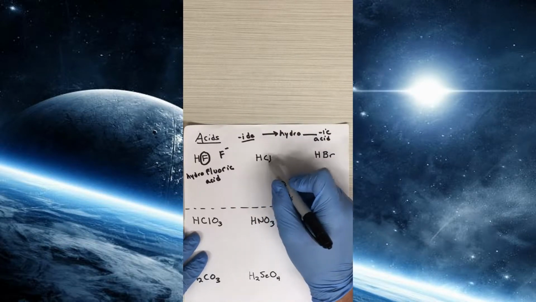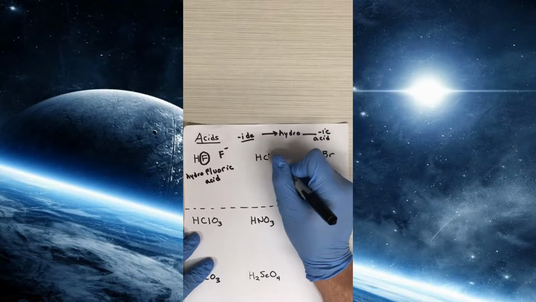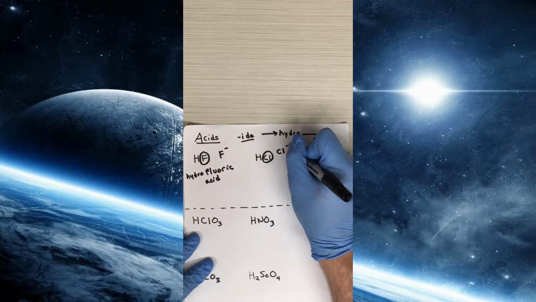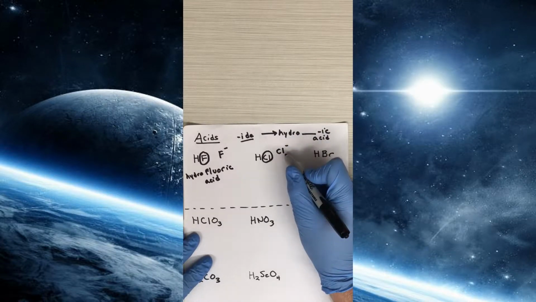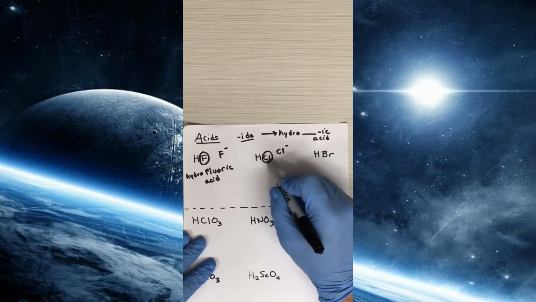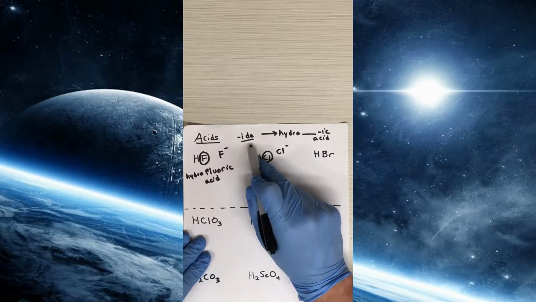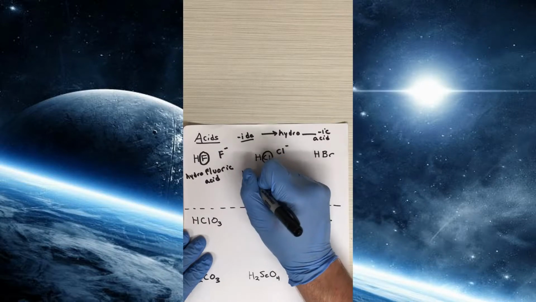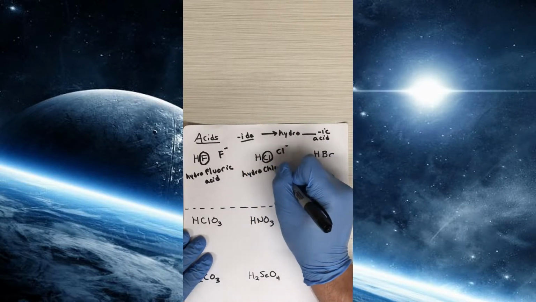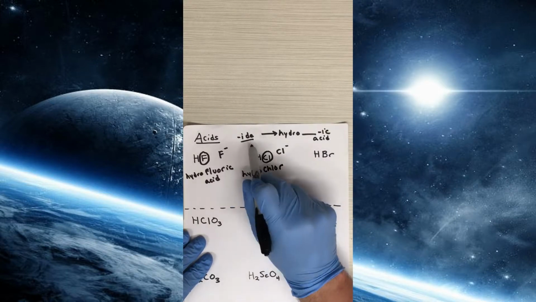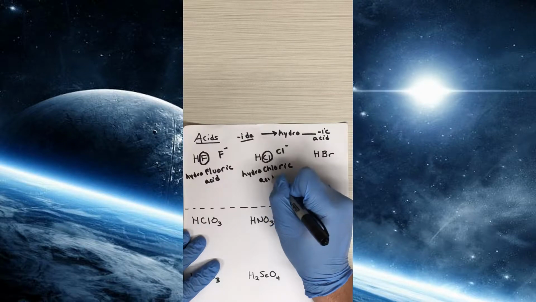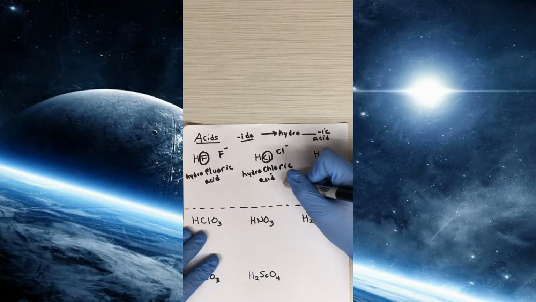So this is HCl. First step is to identify the anion. So in this case, it's going to be Cl-, which is chloride. Okay, so that ends in "ide." So to name this as an acid, we follow this rule because it's "ide." So we start off writing hydro, put the initial part of chloride, but we drop the "ide" and add "ic acid." So this would be hydrochloric acid.